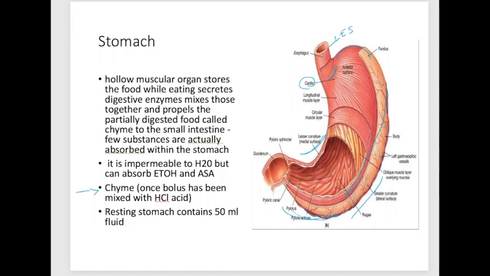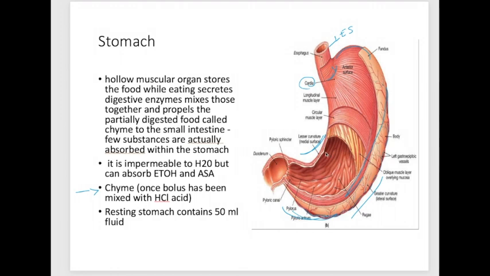So the stomach has those 3 layers of smooth muscle. We have an outer longitudinal layer, a middle circular layer, and then an inner oblique layer. And the inner oblique layer is the most prominent, you can see here. So there is the longitudinal, here is that circular, and then here is that oblique layer. These layers become progressively thicker into the body and the antrum of the stomach. And this is where a lot of the food is mixed, churned, and then pushed into the duodenum.